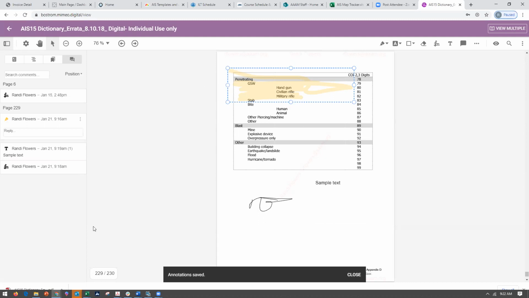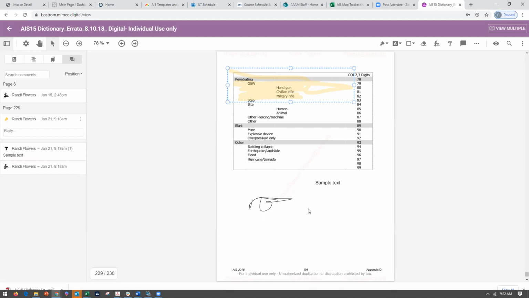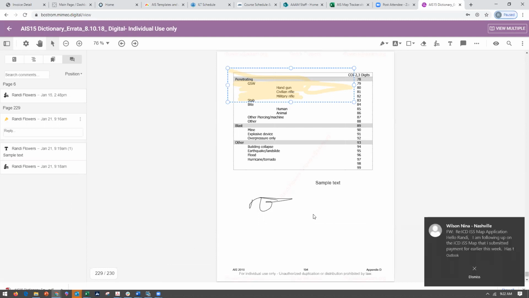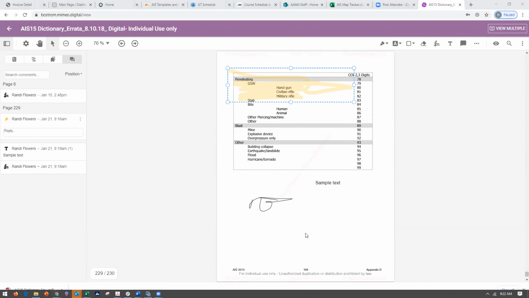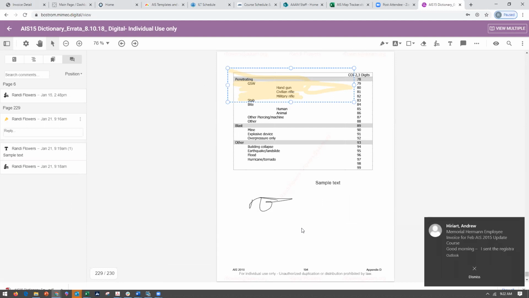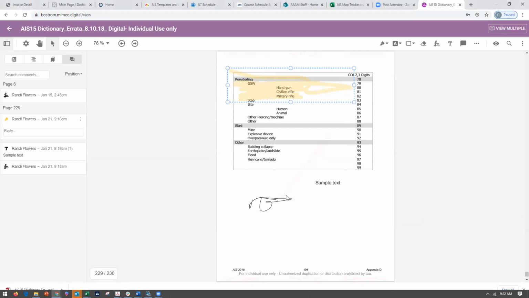And as you can see, everything you do changes here, and it gives you a notification and lets you undo it. Please note that the dictionary is copyrighted material, so you should not share or redistribute the materials. As you can see, it has watermarks in the back of the document. So once you print it or download it, it will populate with that information to let you know that it is a copyright protected document. As you can see, it is here.